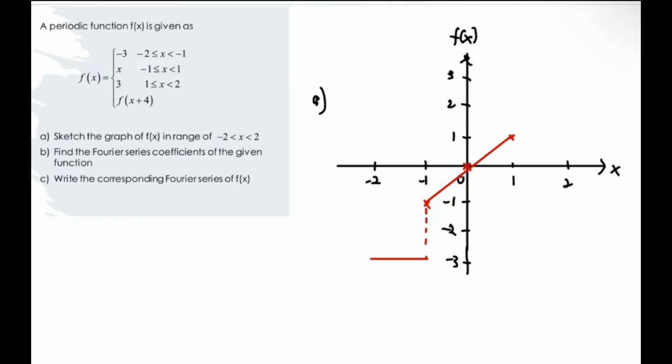And in the range of 1 to 2 equal to 3. So here. Make sure it is a straight line. This is not straight. Let me sketch again. All right. Put this dotted line to indicate that this graph from here to here, it jumps to here. At -1, it jumps here. Alright, so this is our sketch of fx.